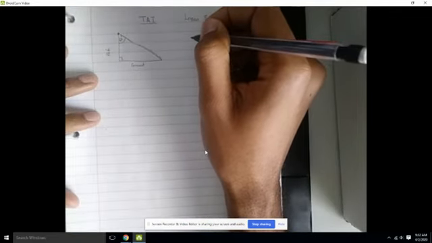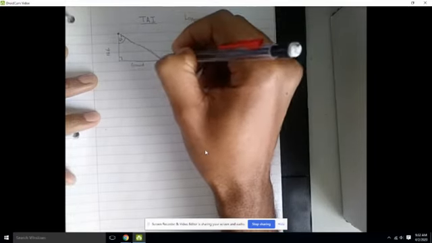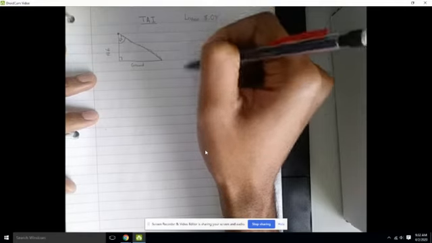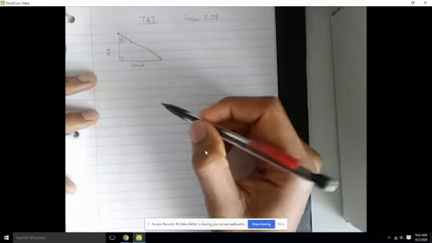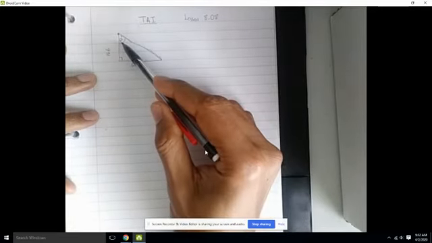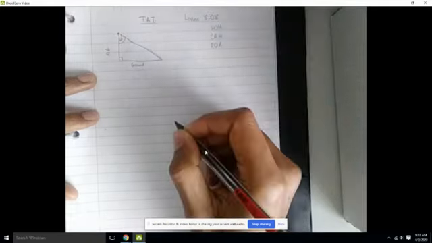Now, we're supposed to find the length of the zip line. Whenever I'm doing this, my approach is to first figure out, based on the angle that we're given, what the sides are so that I can put it in my SOHCAHTOA. So let's just write down our mnemonic, so that we don't forget.